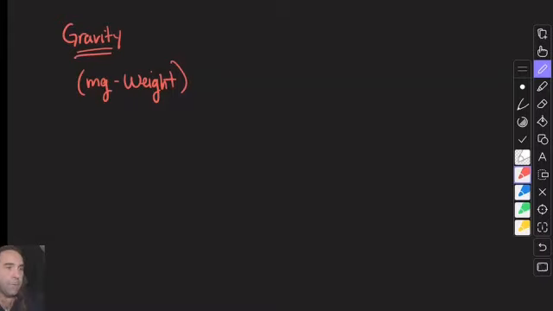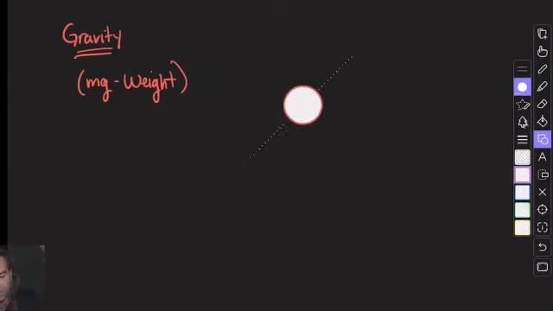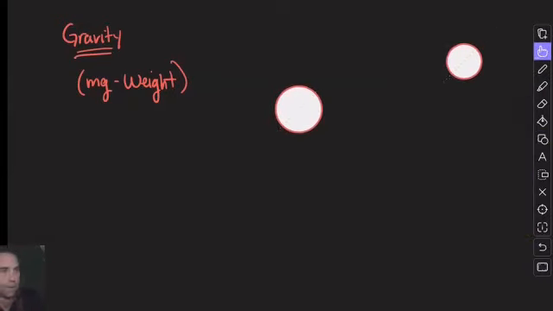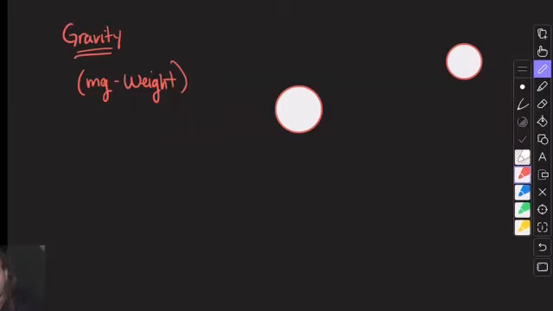But if you think back to when we first introduced forces, the first thing I said is that gravity was a force of attraction between all objects with mass. That's how I describe gravity. So today I need to be more specific. Gravity is very much a force of attraction between all objects with mass. So any two objects in the universe will be pulled together due to this force of gravity.